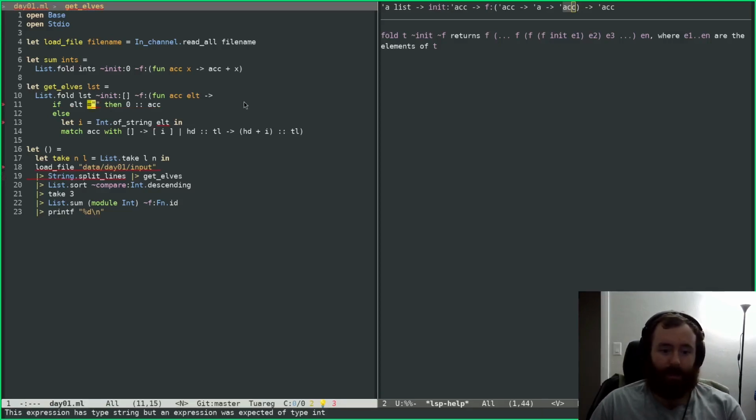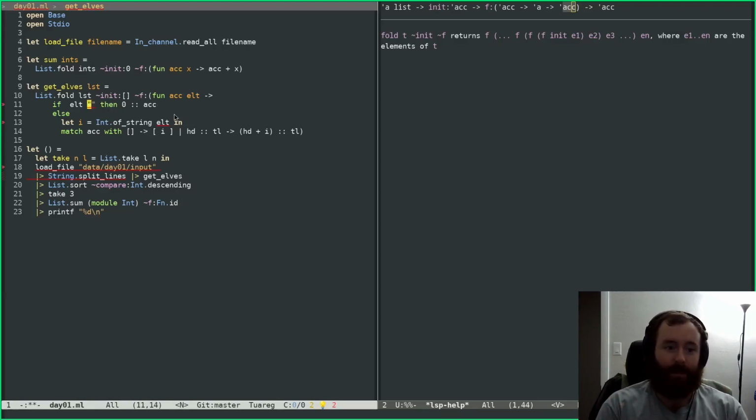Yeah, this expression is type string, but an expression was expected of type int. This is getting into the weeds, but OCaml comes with a polymorphic equals operator, but as explained in Real World OCaml, this can get you into some trouble. So Base overwrites that polymorphic equal and makes the default equals only apply to ints.